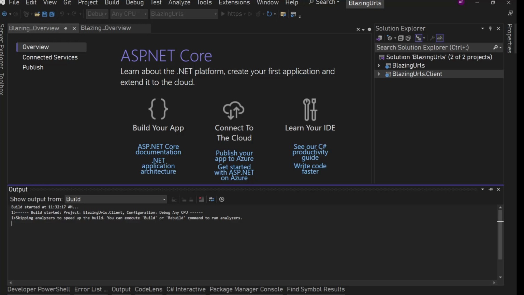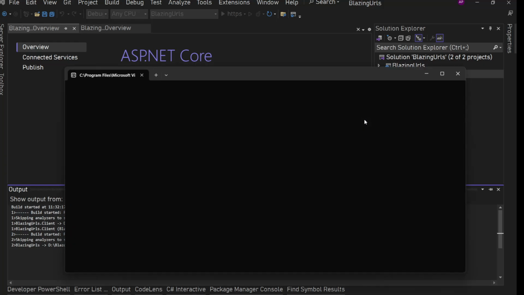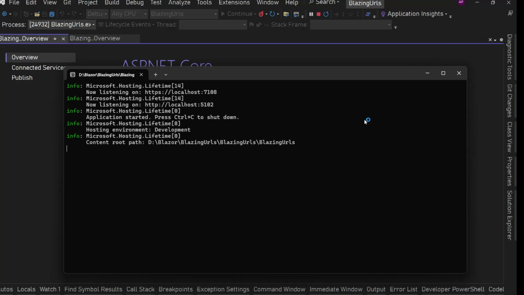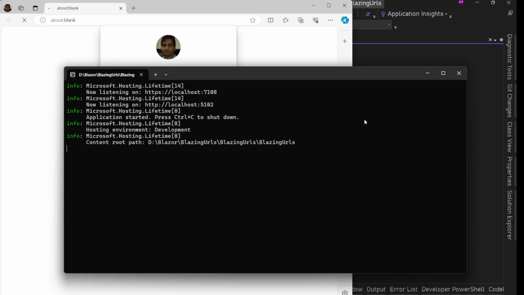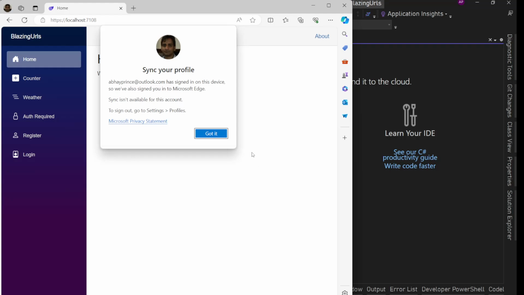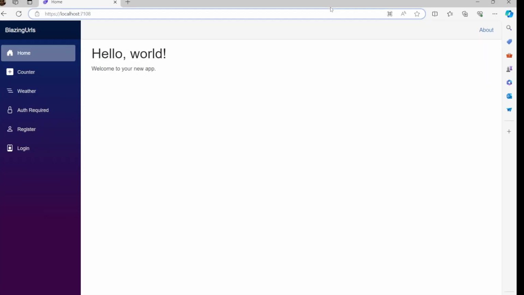then we'll start adding our things. I hope you guys are already familiar with InteractiveAuto Render Mode and how it works. If you are not, I already have a quick video explaining render modes, and then explaining how to fetch data in InteractiveAuto Render Mode, because that part is a bit tricky.